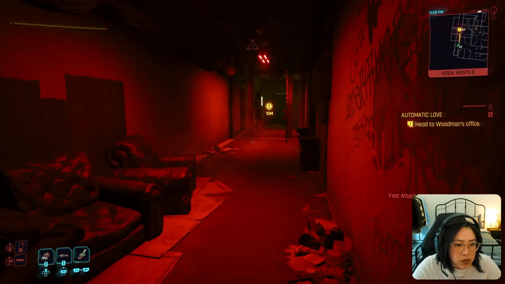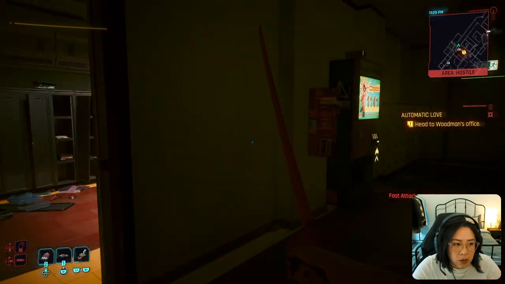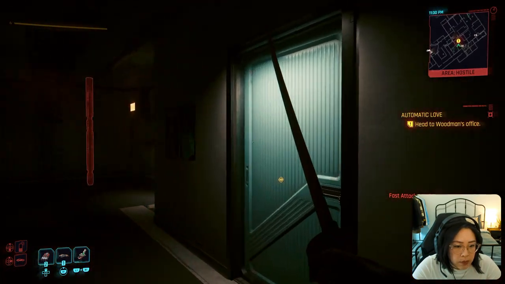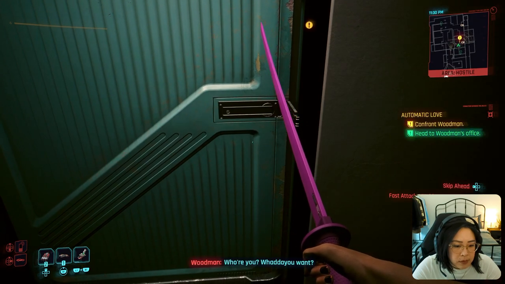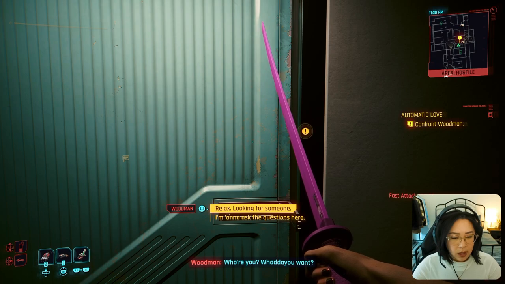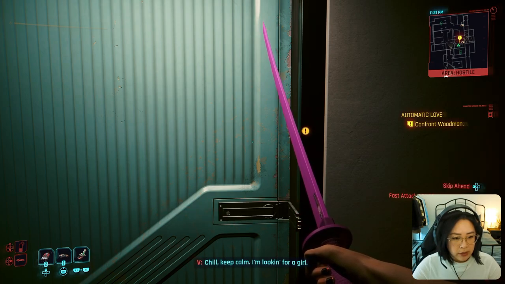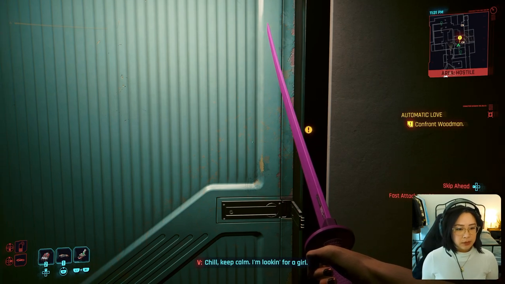This is to go back downstairs. Oh, okay, I think we can go. Who are you? What do you want? Anna asks the questions here. Relax, looking for someone. Keep calm. I'm looking for a girl.